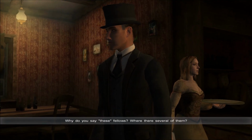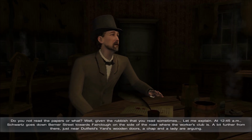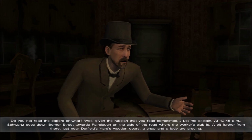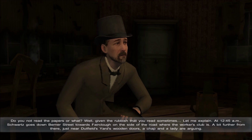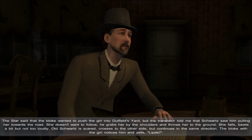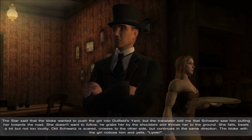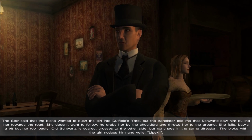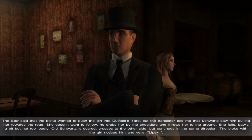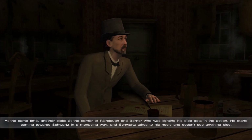Why do you say these fellows? Were there several of them? Do you not read the papers or what? Well, given the rubbish that you read sometimes. Let me explain. At 12:45 a.m., Schwartz goes down Burner Street towards Fairclough on the side of the road where the Workers' Club is. A bit further from there, just near Dutfield Yard's wooden doors, a chap and a lady are arguing. The Star said that the bloke wanted to push the girl into Dutfield's yard, but the translator told me that Schwartz saw him pulling her towards the road. She doesn't want to follow. He grabs her by the shoulders and throws her to the ground. She falls. Falls a bit, but not too loudly. Old Schwartz is scared, crosses to the other side, but continues in the same direction. The bloke with the girl notices him and yells, "Lipsky!" At the same time, another bloke at the corner of Fairclough and Burner who was lighting his pipe gets in on the action.